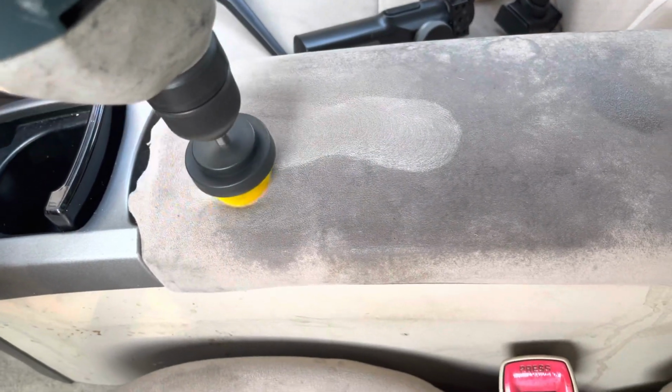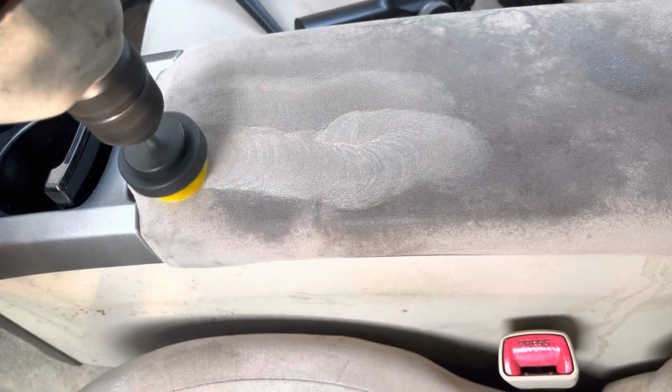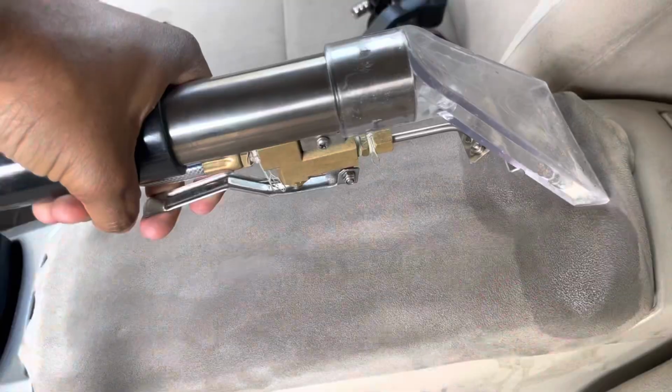Now this armrest was rough. Ideally, I would have replaced it, but I opted not to, so I just did the best I could.